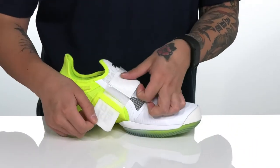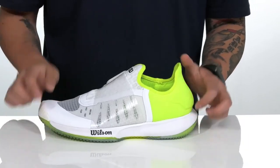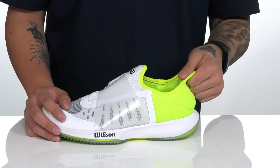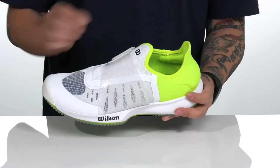This unique strap detailing opens up with a hook and loop closure, giving you a quick and easy secure fit around the top of the foot. The tongue and collar is a single piece for a sock-like fit, with padding featured around the Achilles area and a unique articulated cuff allowing you to throw it on with ease.